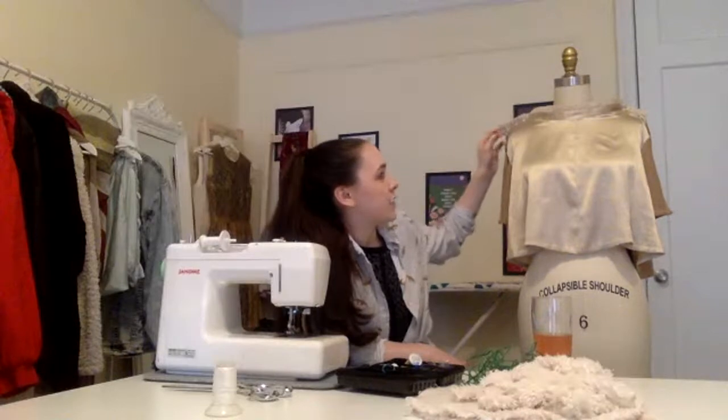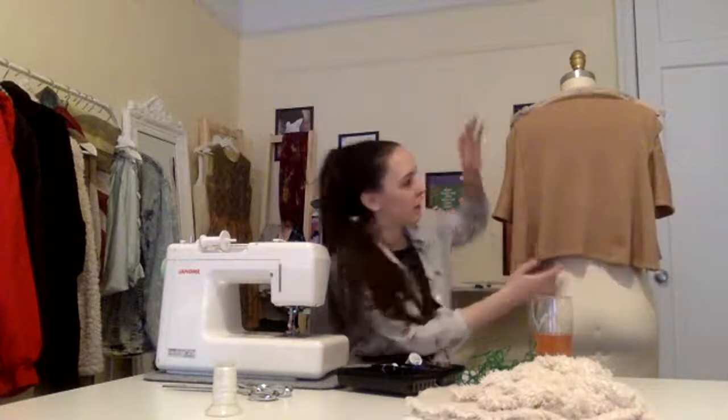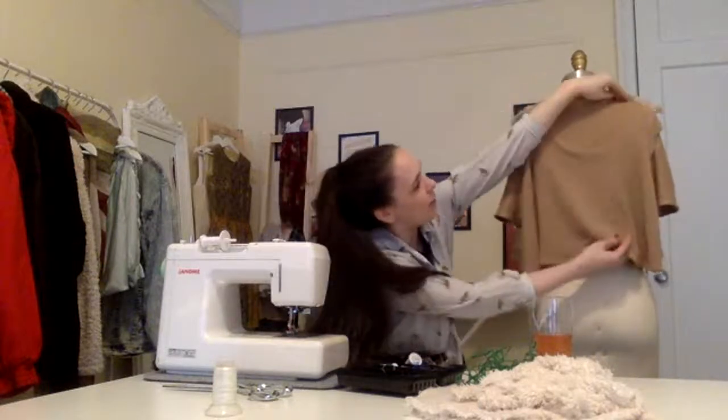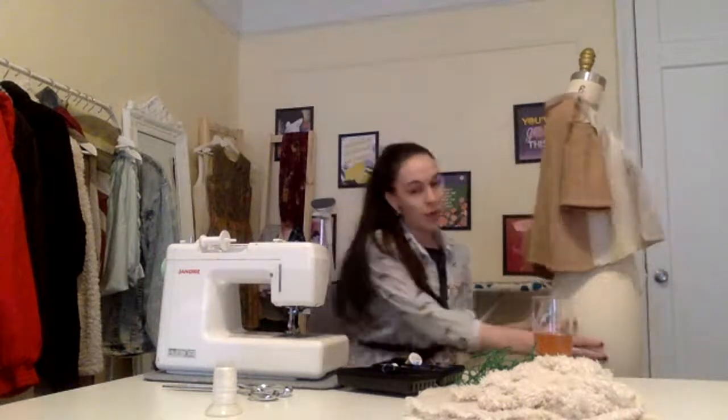But yeah, I am happy with it so far. I really, really like how the shoulder seams are turning out. It is still just raw right here on the edge. It will obviously be finished nicer than that. But yeah, I really like it. And I really like the back detail too. This isn't perfectly on the mannequin right now, so it's looking a little humpbacky, but yeah, it is really nice and I like it a lot. But we're gonna leave it in the background right now because we're not doing that.